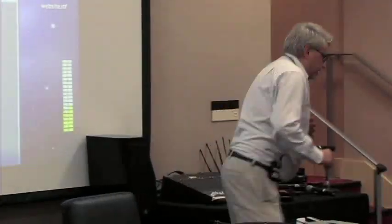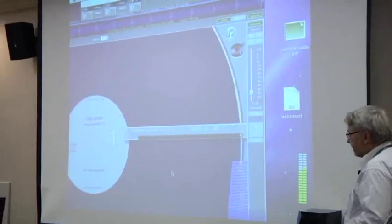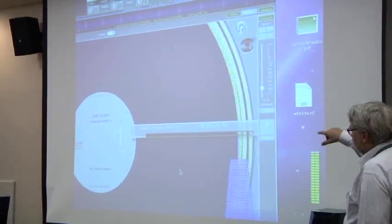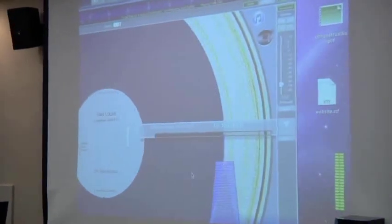Okay, so now we're done, and what I do now is I click open in Pure Vinyl and stop recording. And what it's going to do now is take the audio in the recording and generate a cue guide image that we're going to use to edit the recording and set up the tracks.